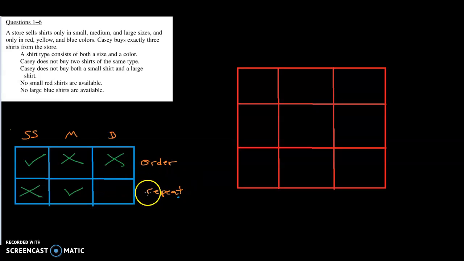Okay? Now, with distribution, also, order doesn't matter, but in this case, what does matter. Oh, actually, excuse me. Let me back that up. Oh, yeah. Sorry, I was right the whole time. Sorry about that. Okay, yes, order doesn't matter with distribution. We're just trying to lay things out, in a certain way, among these different groups. But in this case, similarly to strict sequencing, we're not allowed to repeat things.